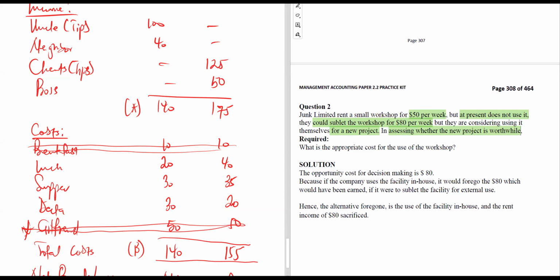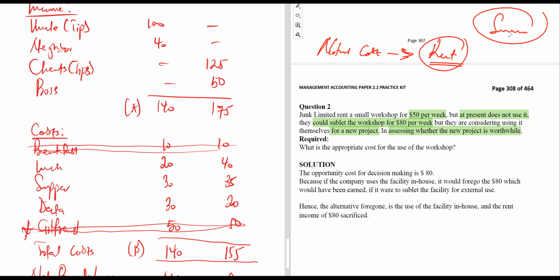We discussed something about notional cost. Who remembers? I told you if I have a place to rent and I forgo that rent, it is what? It is opportunity cost, right? But is there someone to rent it now? If someone is there to rent it now, then it is actually opportunity cost. And anytime you are doing opportunity cost and there are two alternatives, I can rent it out and get 50, or outsource it to somebody and get 80. As a rational human being, which one would you take? Would you rent or outsource?